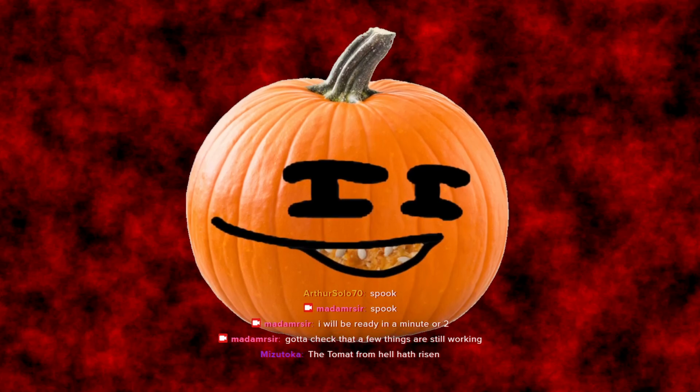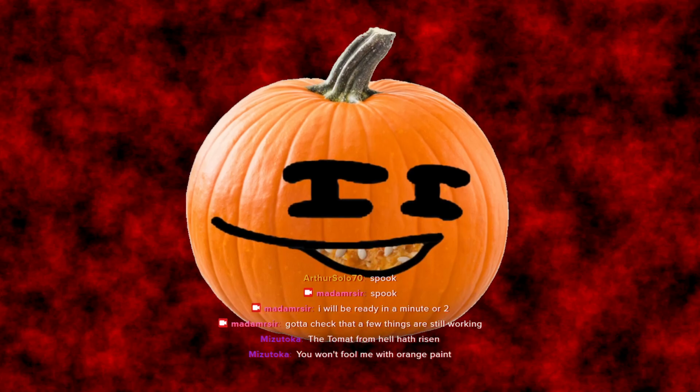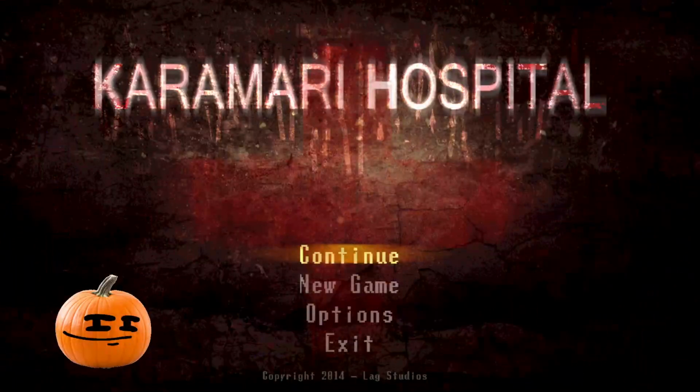Today, we're going to be playing a free DLC for Spooky's Jump Scare Mansion. You won't fool me with orange paint. Yeah, we're playing a free DLC for Spooky's Jump Scare Mansion called Karamari Hospital. And I hear it's pretty spooky. I played like 30 minutes of it a while ago. I don't remember anything about it. But just get right on into it.